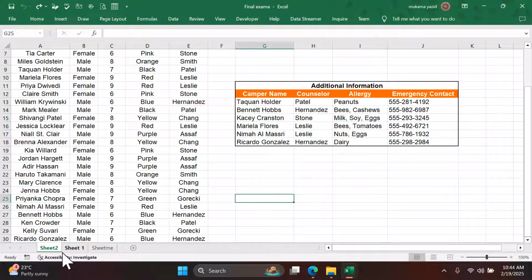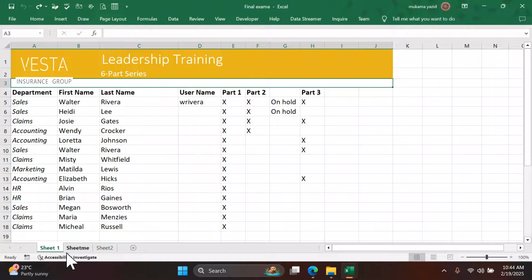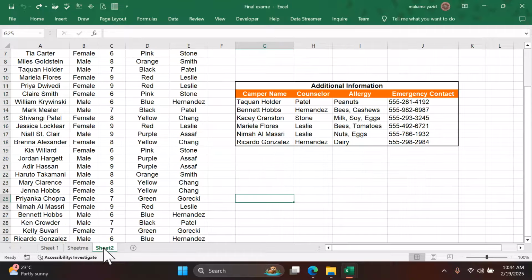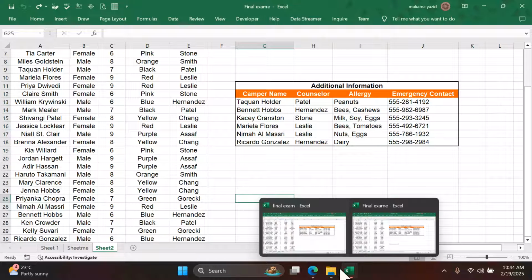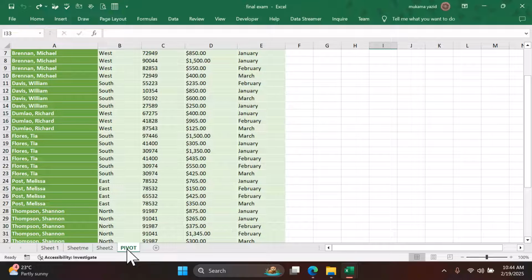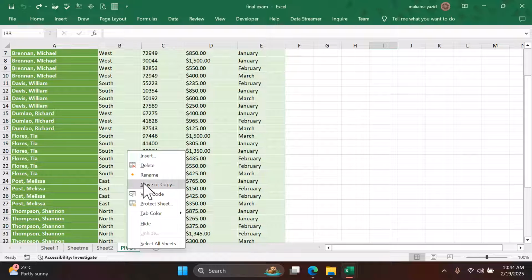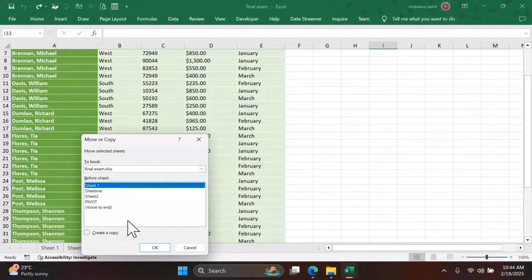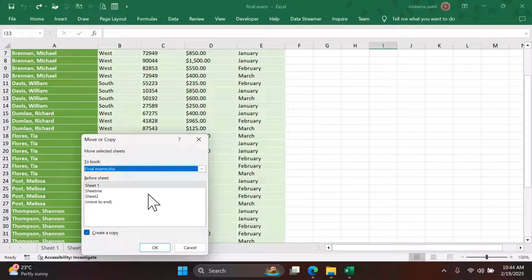So now I have this one, let me take it in front. So I have this one, this one, this one in my workbook which I've just created. So let me go back to this workbook which was given by Mistanta, and I take even this one, move and copy, I create just a copy, then I choose which workbook I want to transfer the copy to.